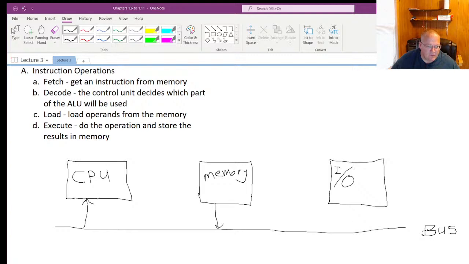So it sends out a request to memory to get some operands. It goes over here, and it sends the request in. The request is returned back down this line, and it comes back in on the CPU.